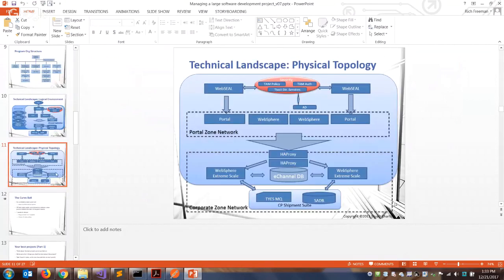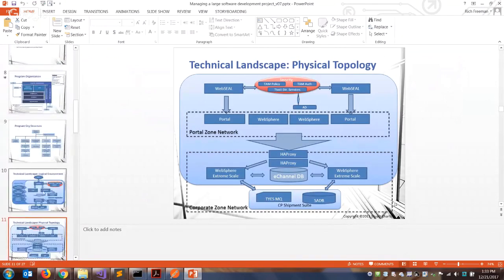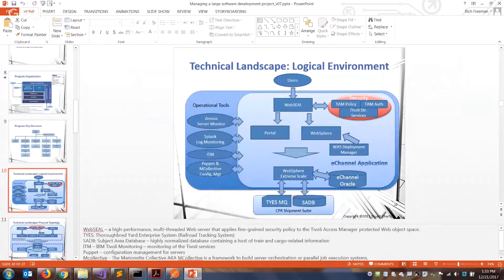When we talk about API development, these are all the different applications that Canada Pacific Rail owned that had to talk to each other. Right? So there's all kinds of different servers, an Oracle database, scaling software, logging, mocking, server monitors, web servers, all kinds of stuff. So each one of these are different applications. Many of them are third party, so they're bought directly, like WebSphere. You just buy that from IBM.